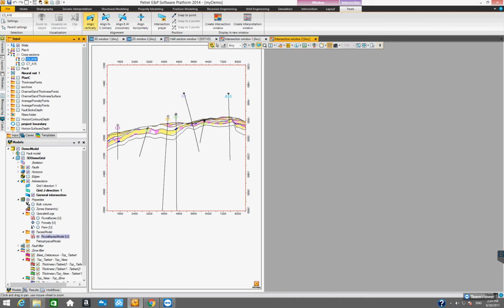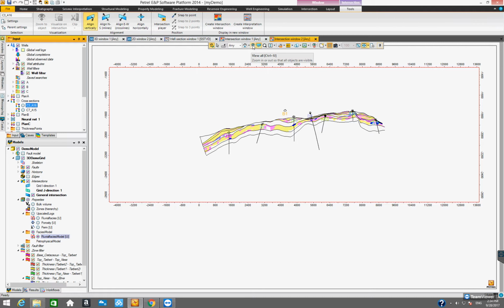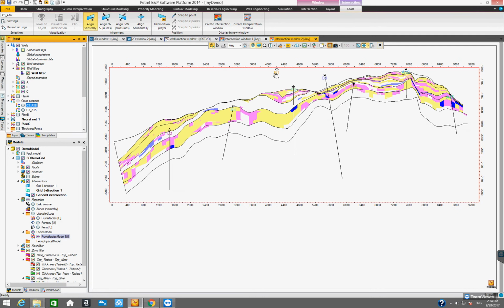Do I have a well filter? Right, this way it's going to give us another intersection that goes through this particular general intersection, right?